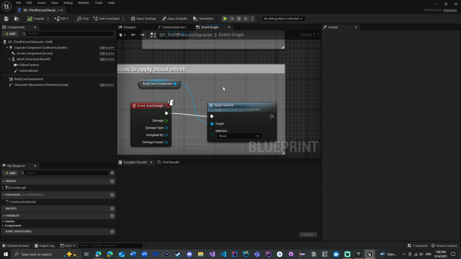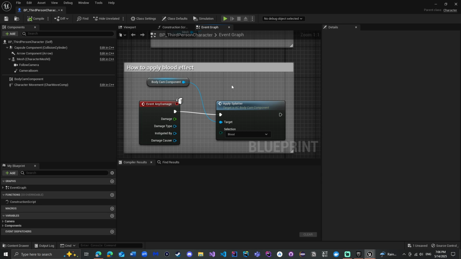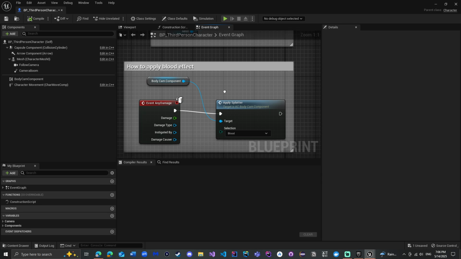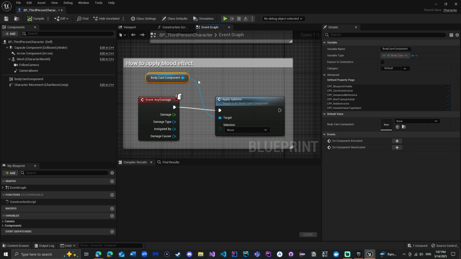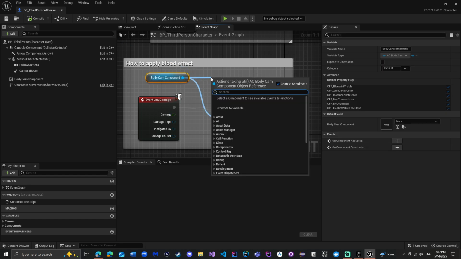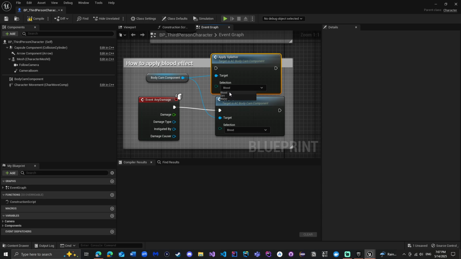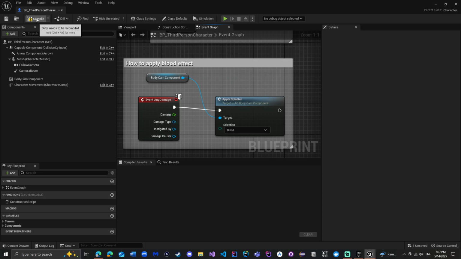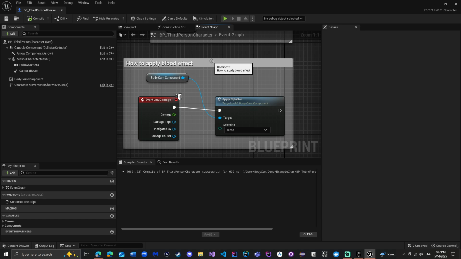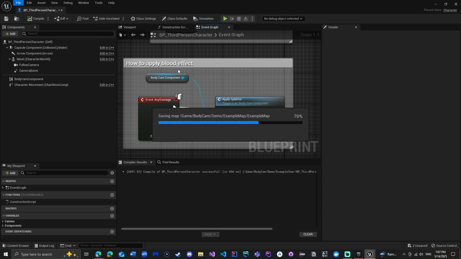So first off, this is all you need to set it up for just the basics, but you could get a lot deeper with this. Now inside the body cam component, you could drag off of it and do apply splatter, and there's a drop down and you could apply dirt, blood, or water by default. And if you want, you could also do whatever other splatter types there are. Maybe you don't want red blood, maybe you're playing an alien game and they have blue blood. You might want to change that, and that's valid, and I'm going to show you guys how you could do that.